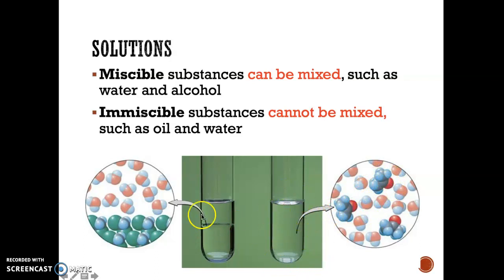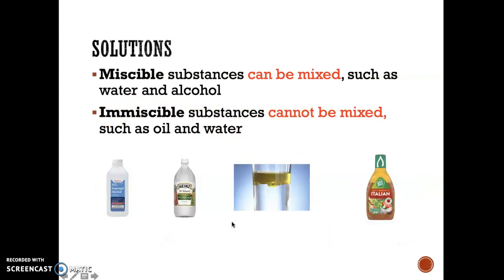They're clearly mixed together. And immiscible, or immixable, cannot be mixed, such as oil and water, where you'd see a distinct separation of the compounds. So when you talk about most of your household solutions, most of these are going to be liquid-liquid mixtures in some context. Isopropyl alcohol or vinegar, that's a miscible solution. Immiscible solutions would be like salad dressings, like Italian dressing, where you have water and oils in there as well, and then you got to shake it up before you dump it on.